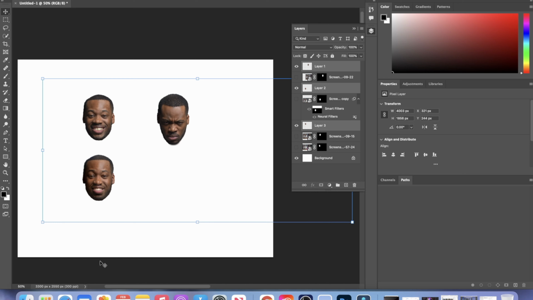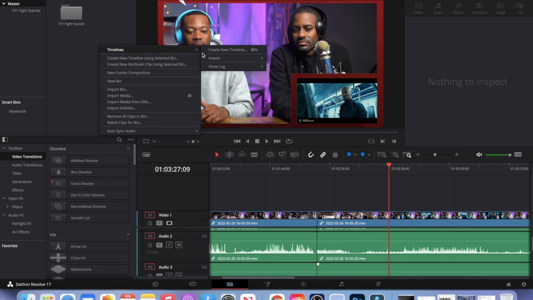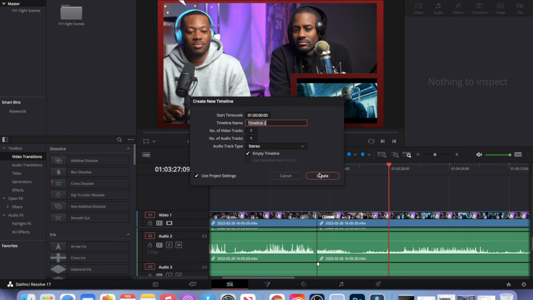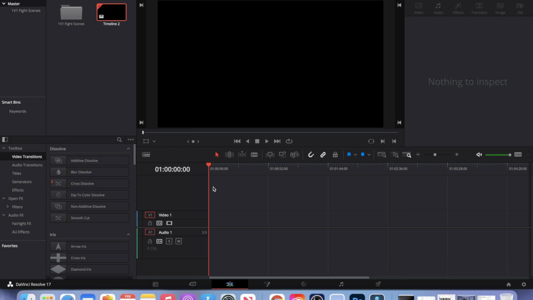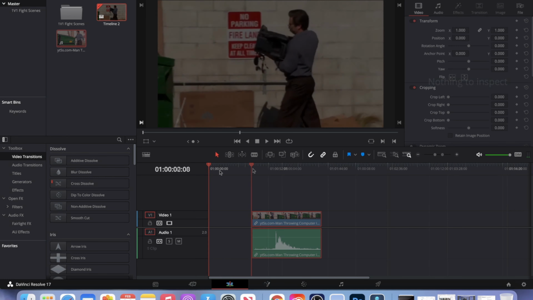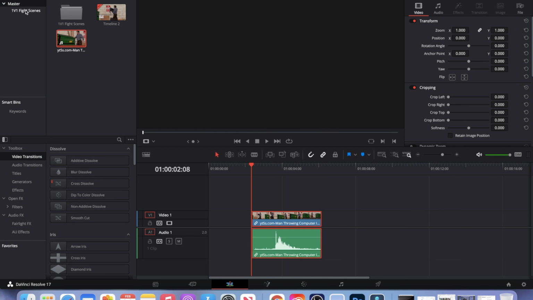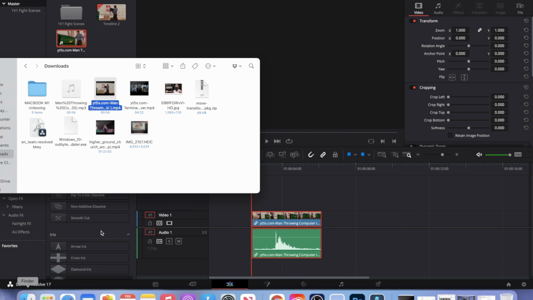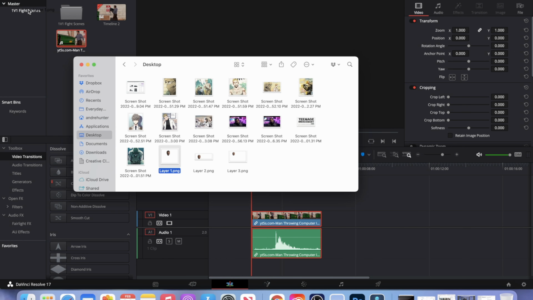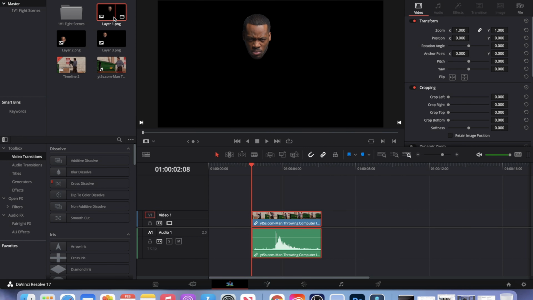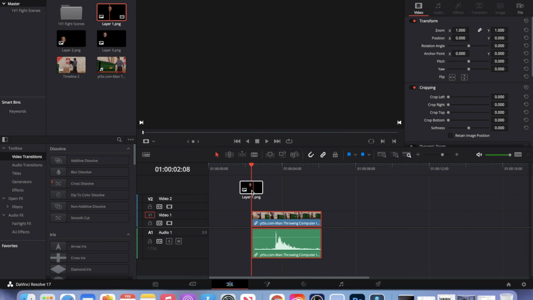So now we are going to open up DaVinci. So create new timeline. But yeah, guys, just backtracking. That was the neural filter on Photoshop. Again, you could play more with it to do more with the facial expressions, but for this instance, we were just focused on the mouth expression. From here, what we will do is bring the faces we exported into the program, drag the face over the clip.